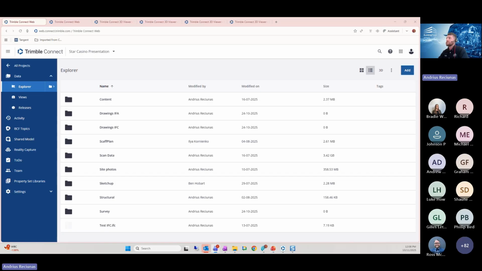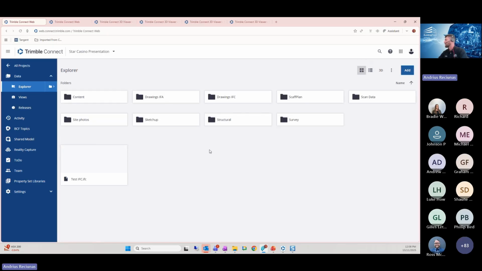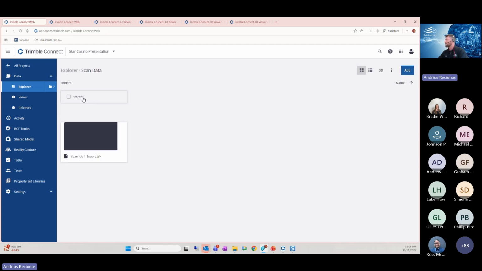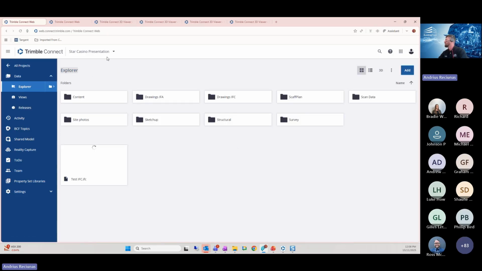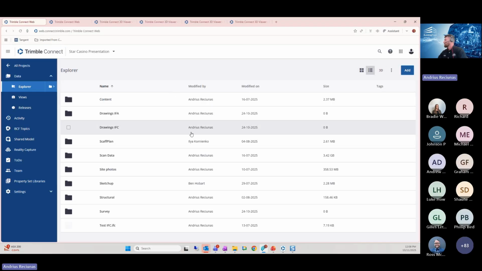Right, so let me just position this. When I mentioned that it's not only a 3D viewer, but also a data, file and folder storage capability, this is when you create a Trimble Connect project, the first Explorer view. In here, you can see it's a folder structure, same as any other folder structure. If I go to any of the folders inside, I can have different folders within, and that's how to distinguish and organize your data. I can have that modified on what kind of size it is and so forth.